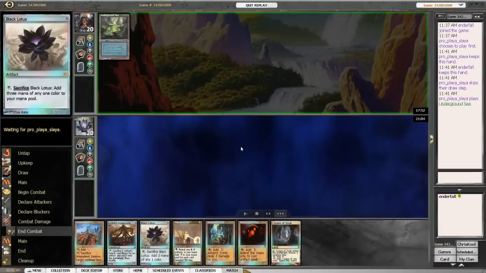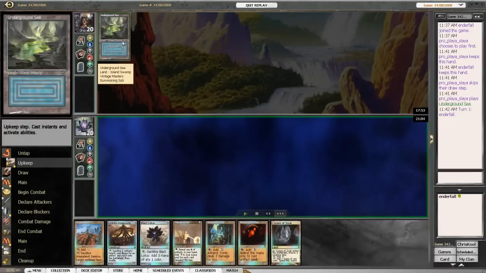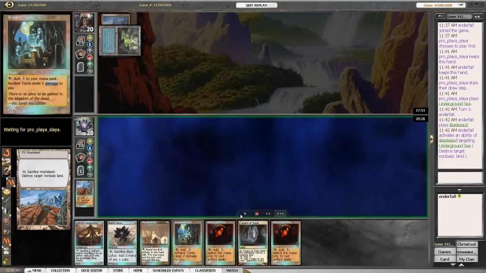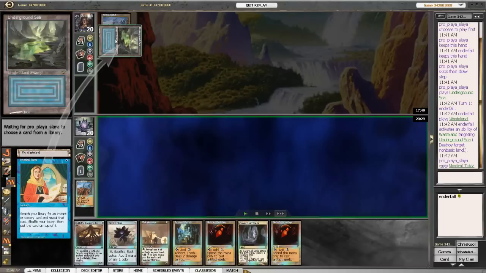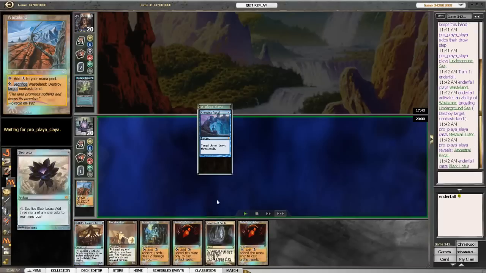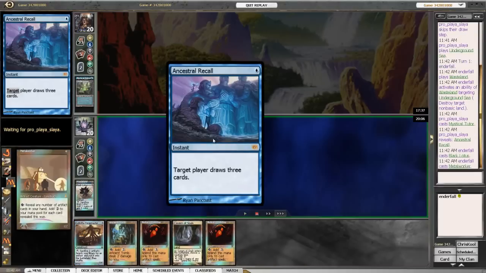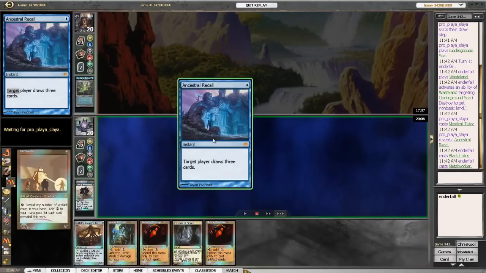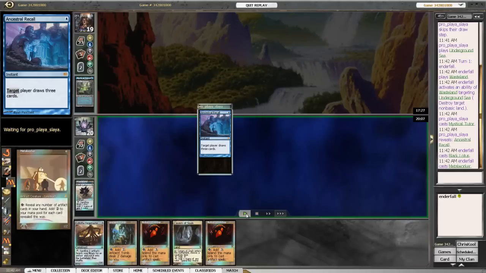So the opponent leads off with just an Underground Sea, which makes things a little bit easier for us. If they led out with a fetch land, maybe that changes our plan a little bit, but with them playing an Underground Sea, it makes the Wasteland and Black Lotus Metalworker plan significantly more attractive. So they tap the Underground Sea to play a Mystical Tutor for Ancestral Recall, which is a little annoying, but not the end of the world. So we'll see how this works.